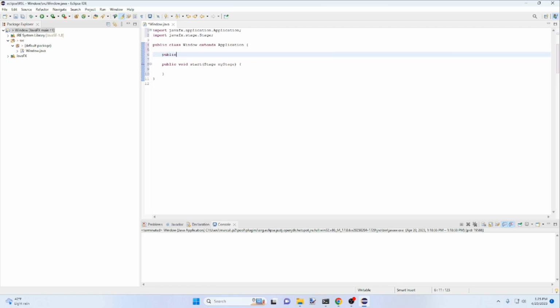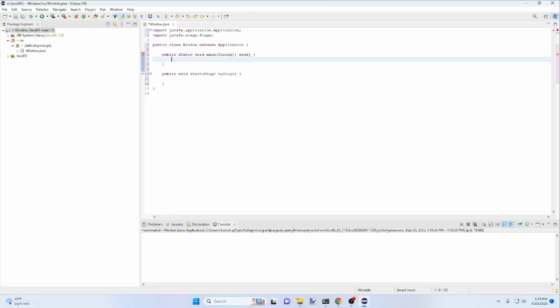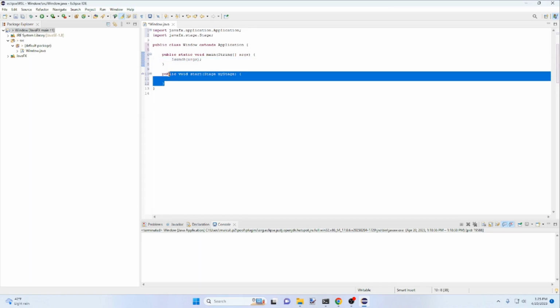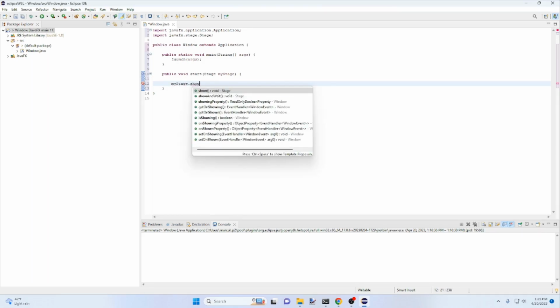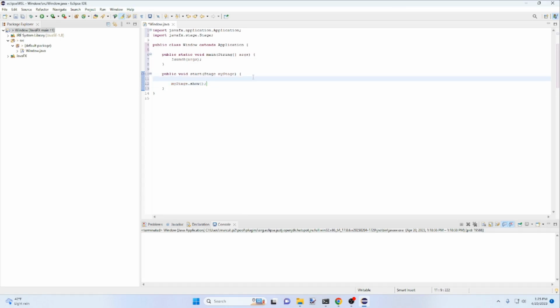And to actually launch the program, we're going to add this right here. Might look familiar, most Java programs have it. And the only difference is going to be for JavaFX, we are going to launch these arguments, which will be everything in here. Alright, and the only other step for coding is going to be to take our stage and show, and all that's going to do is open the window.